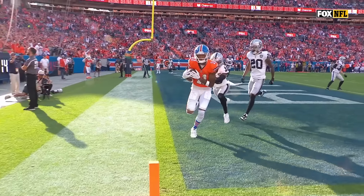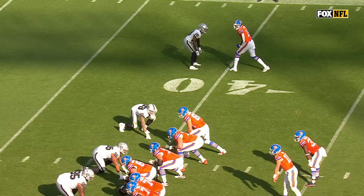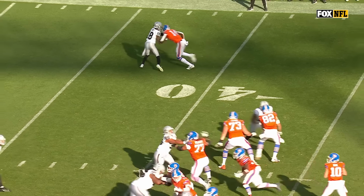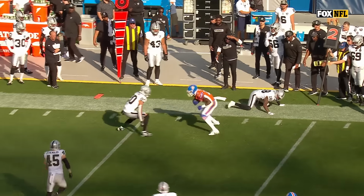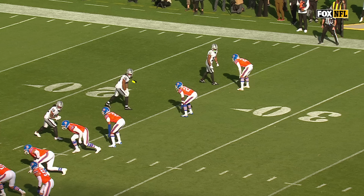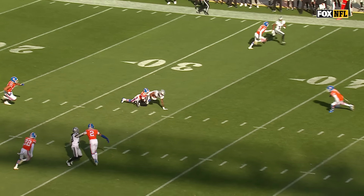So got possession, 2 feet, 3 feet, and it's over. Defining plays. This is just a simple play, right? 7-yard catch, but look at the effort and everything that goes into it. I mean, he should be tackled right there immediately by getting a little bit of a wiggle out here before you break across. Get him to tap his feet, create that separation.